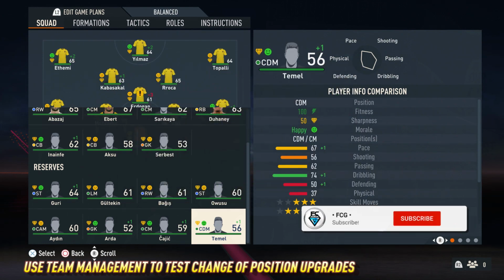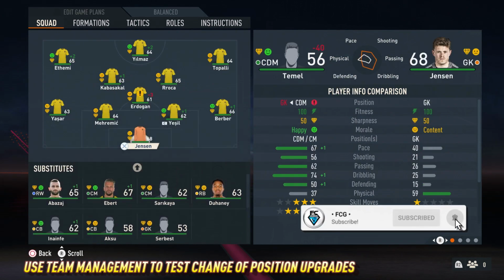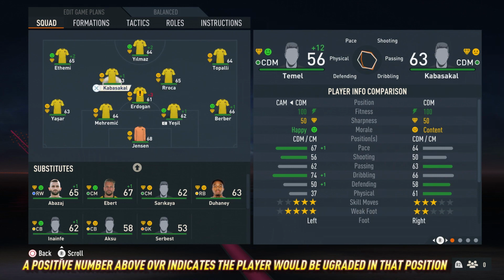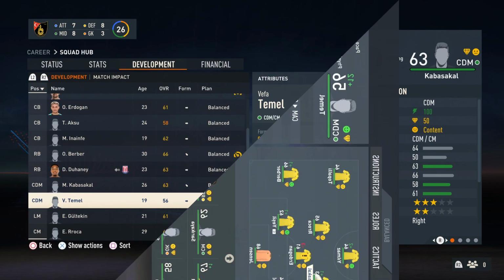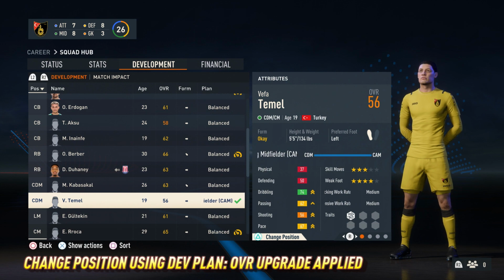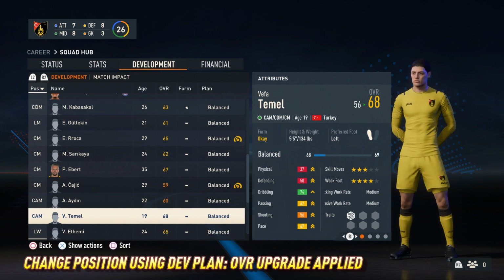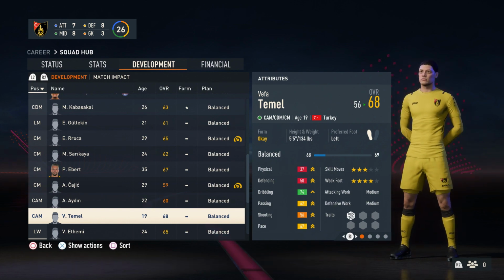Go to team management and select the player whose overall you are thinking of trying to upgrade. And then scroll across all the positions in your starting 11. If a positive number appears above the player overall, that is confirmation the player would be upgraded when converted to that position. And then head over to the squad hub and use the development plan to convert your player to their new position. Upon completion, they should receive an overall upgrade.